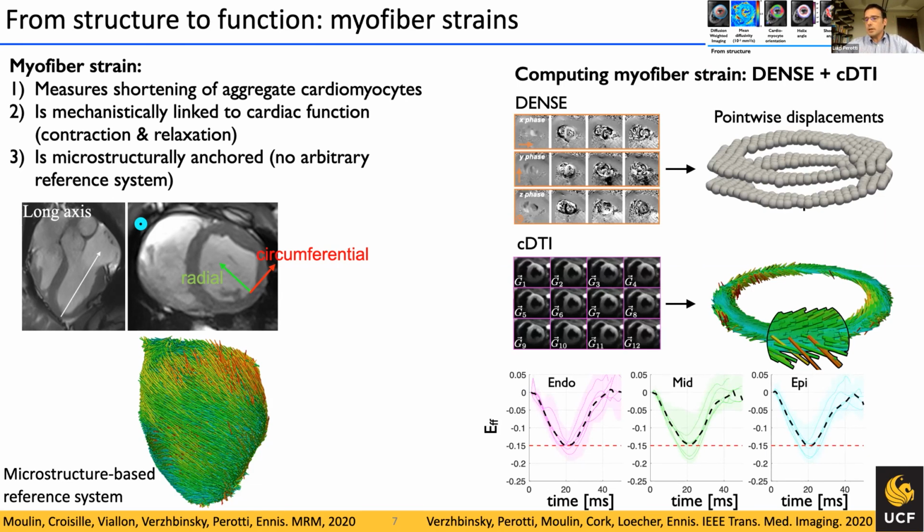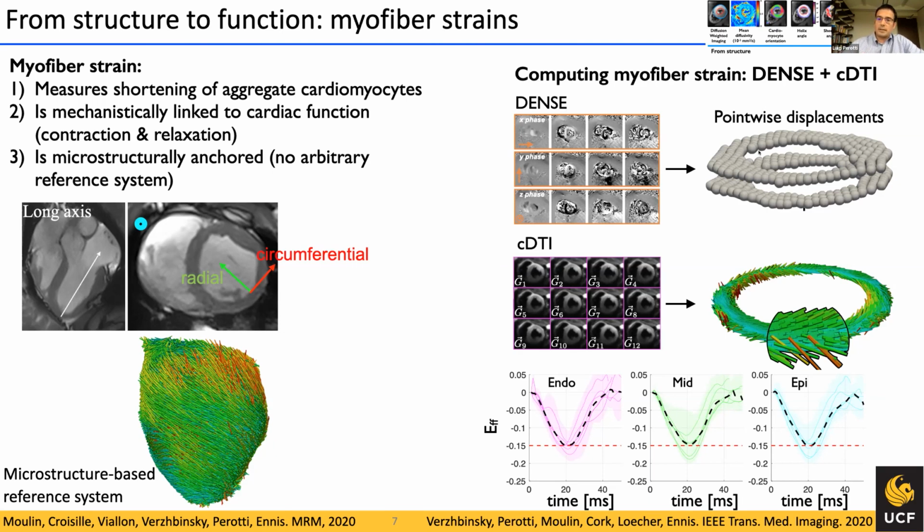Okay? So this seems ideal, but unfortunately there are two problems with this method, right? So this is great because we can compute myofiber strain, but still to bring this to the clinic, we still have at least two problems to face. The first one is that this method is based on a differentiated displacement field. And since the displacement field that we acquire with the images is noisy, as soon as we differentiate the displacement field, we increase the noise in the data.